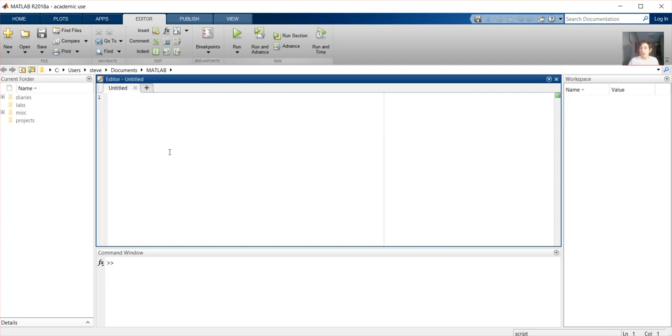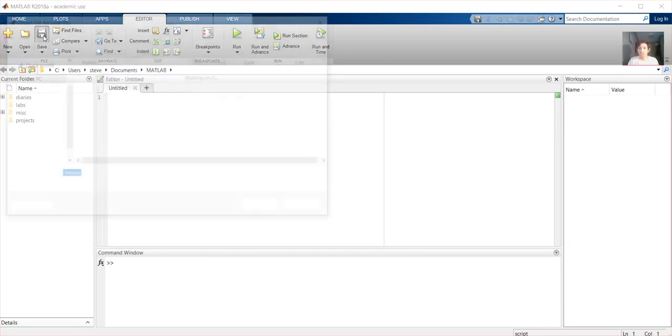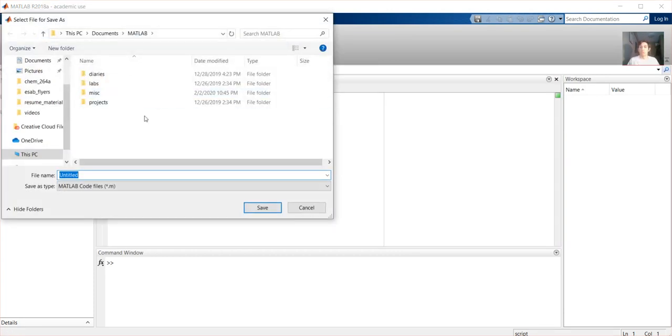Currently, the file I have is titled untitled, meaning it's not titled anything. The first thing we want to do is give this a title. Your code actually will not run if you don't give your code a title. So we're going to immediately start by saving this script. I'm in the folder I want to be, which is good, but it will ask you which folder you'd like to save your code in. Like I said again, make sure you know where you would like to store your code.